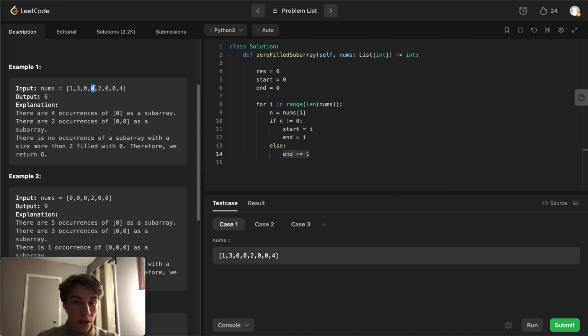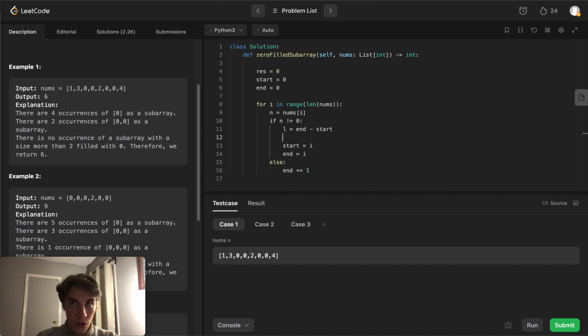At this point, start is pointed at this, end is pointed here, and at this point we have to not only start updating end and start to be pointing at the same thing, but we also have to make sure that we add to res our L, which is, let's say, end minus start.